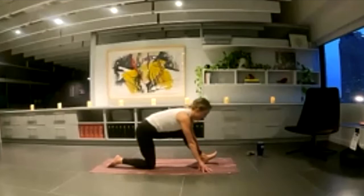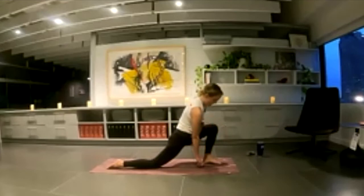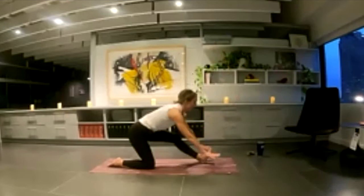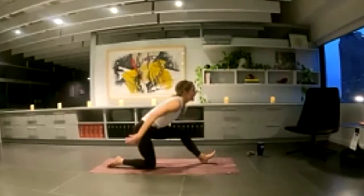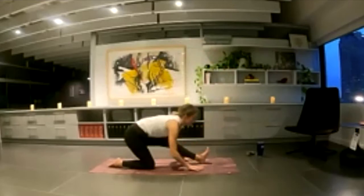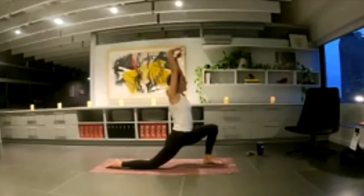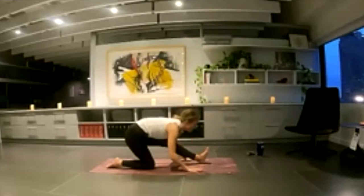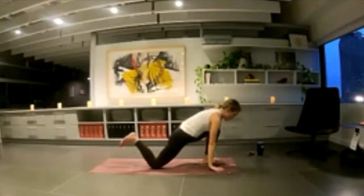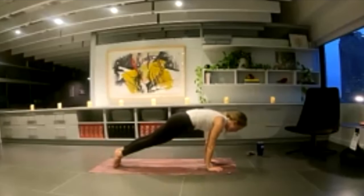And then moving through that dynamic movement, plant back into that left heel. Inhale your arms up to the sky. Exhale, half splits, come down. Inhale, rise up. Exhale, half splits. One more time, inhale, rise up. Exhale, half splits. Inhale, rise up. Plant your hands, tuck your back toes, step back, and make your way through your vinyasa.